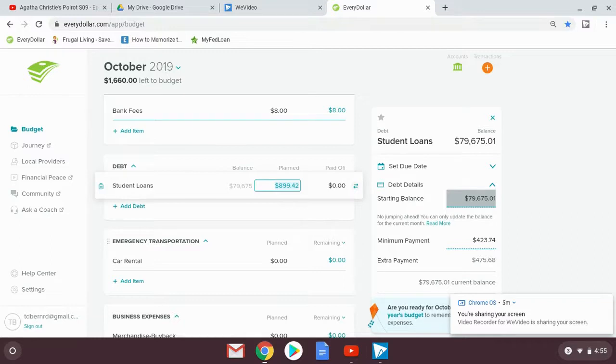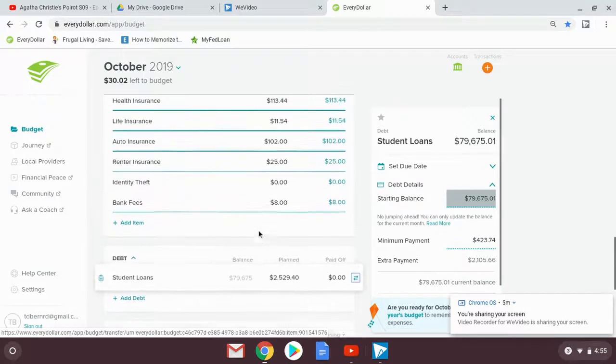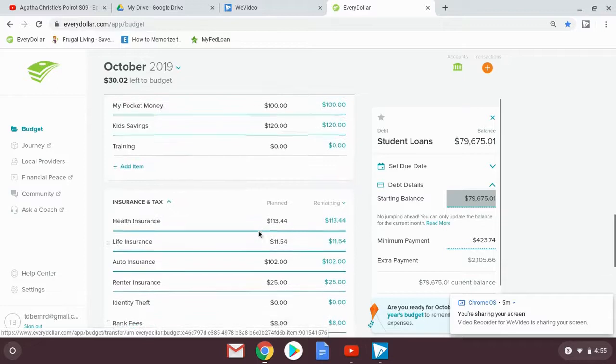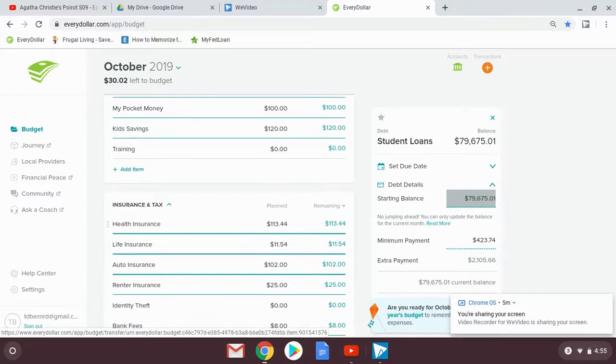And you'll see I have emergency transportation down there, and I have a merchandising expense down there. So any other categories that I felt like I needed, I created groups for those, but I haven't used them in a while. But I just kept them on there. I never deleted them out because, like emergency transportation, I don't know when my car is going to break down and I have to get a rental car or something like that.